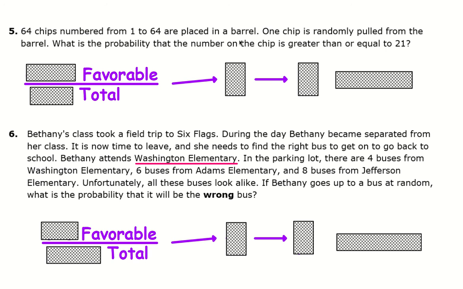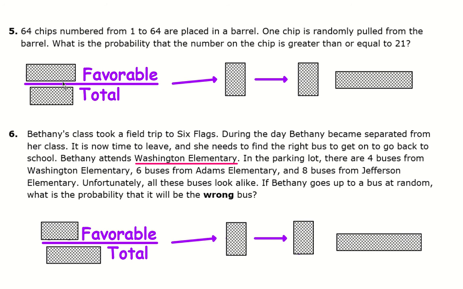Okay, wow. I don't know why these examples make me nervous. Maybe it's just a matter of, can you literally subtract from 64, or do you have to be careful how you count? If you're including the chip that's labeled 21, is it as easy as just subtracting? I don't think it is.